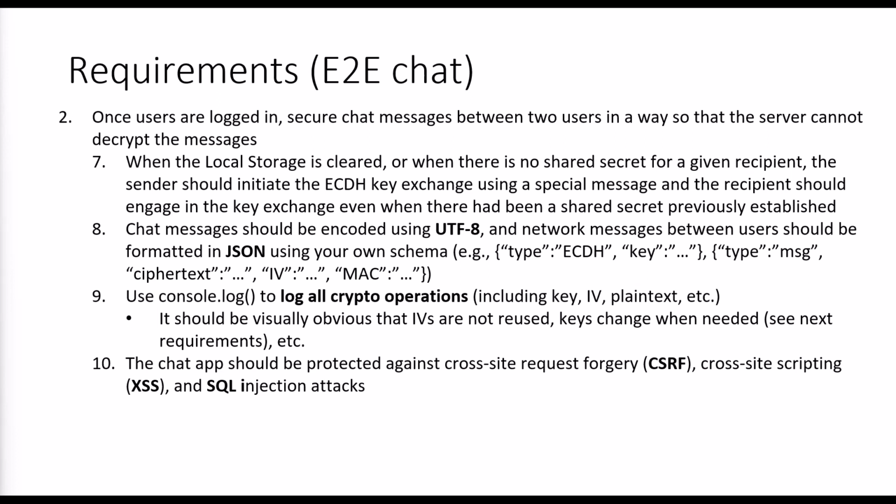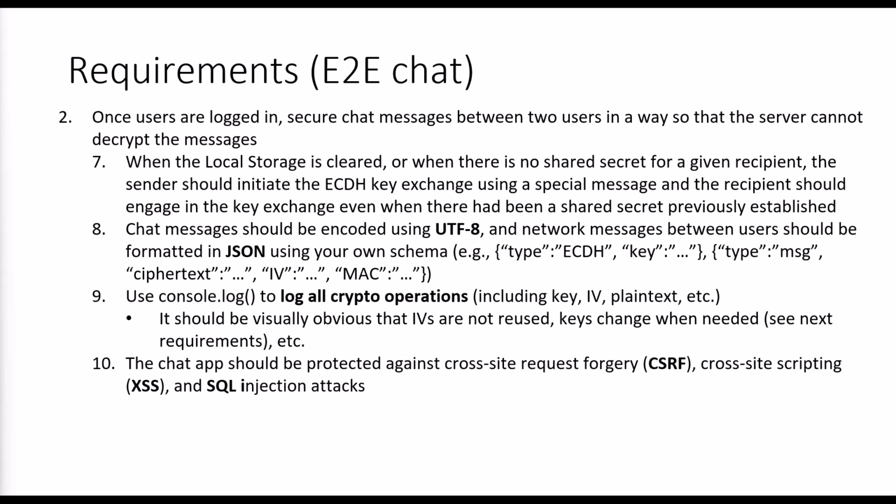Okay, so let's say one of the users has their browser cleared, their local storage is cleared. From the perspective of that browser, it's as if it never communicated with another user. Maybe it already had in the past, okay? So user one is going to start a key exchange. The other user will receive a key exchange message and should comply with that.